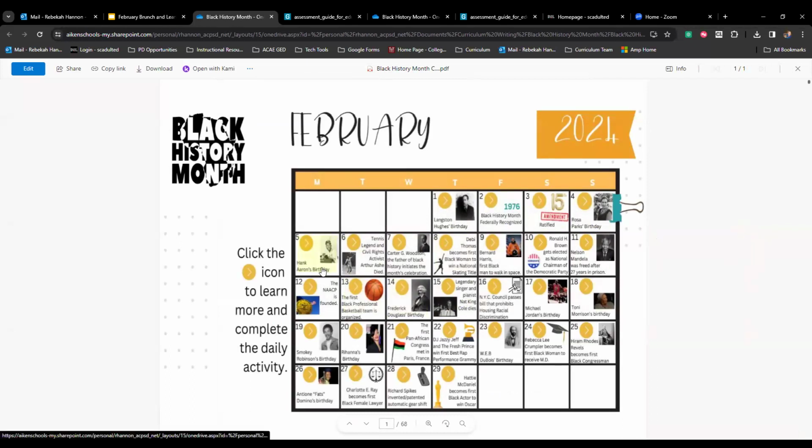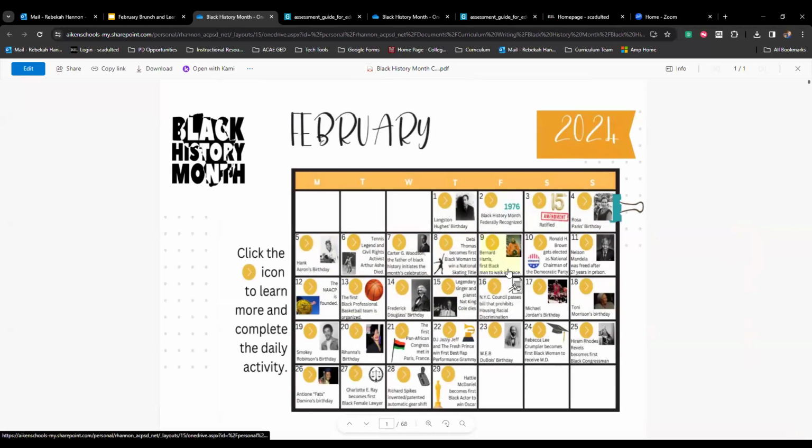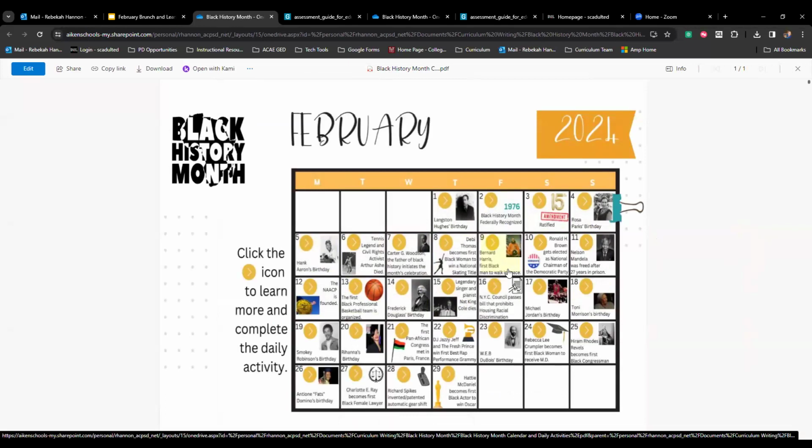But it was really neat to look at some of these individuals and see a little bit more about their life and times. And I'll be honest, there were a few people that I didn't recognize, so learning a little bit more there was intriguing as well. So hopefully you can utilize this in your classroom, and it will help with the reading comprehension skills. It will also help get a little bit more of that social studies content in.